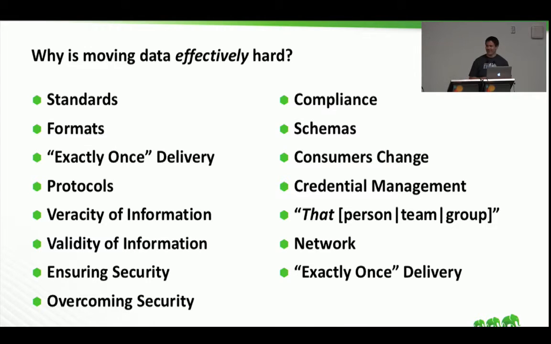Network conditions. In the data center, things are pretty great. We have really, really fast network cards. Things are moving around pretty nicely. But what about some of those remote sites, even like a retail presence? Connections come and go. Some guy trips over the cord. I lose data for that time period. What happens to that information as well? And then we also deal with things like exactly once delivery.